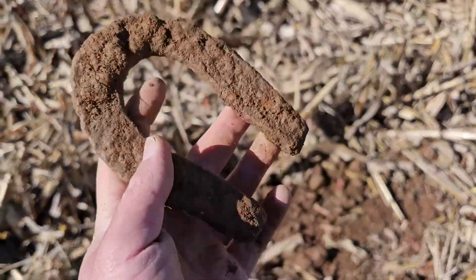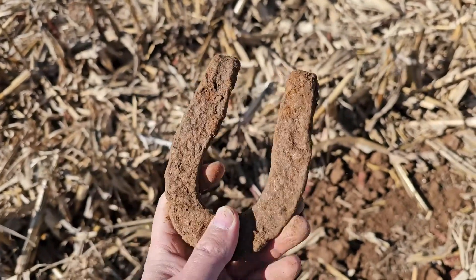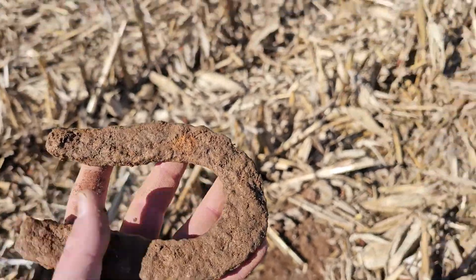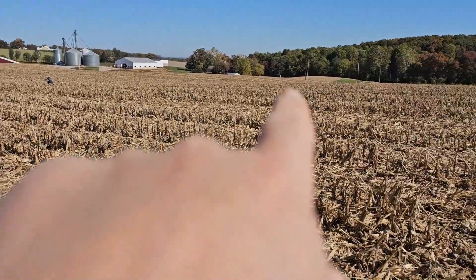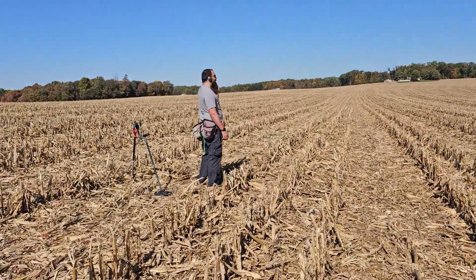The signals are very few and far between — at least good signals. I had one down here. I knew it was going to be iron, but I'm pretty sure that is an old mule or oxen-style shoe — definitely too narrow to be a horseshoe. There's Zach, Jeff over there, and Court way over there. Zach and I are up here on top trying to find a possible house site as we follow this ridge line around. Man, I love this hobby — always finding cool stuff. It never gets old, whether it's a place we've pounded or a new spot.